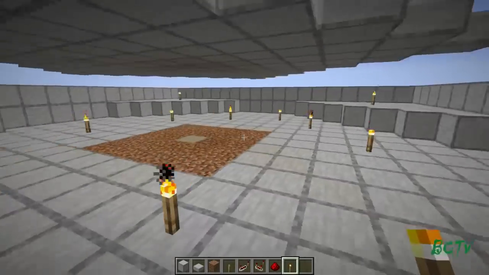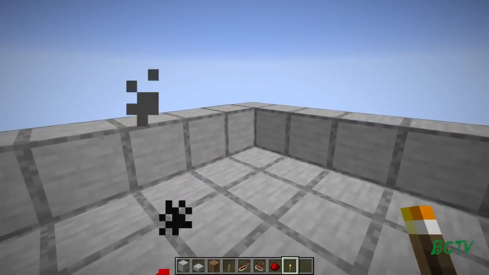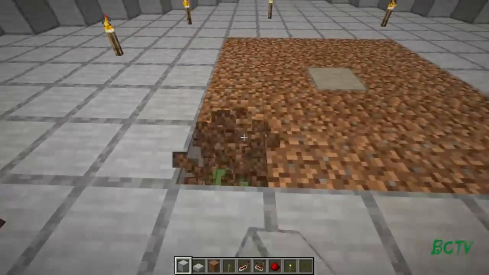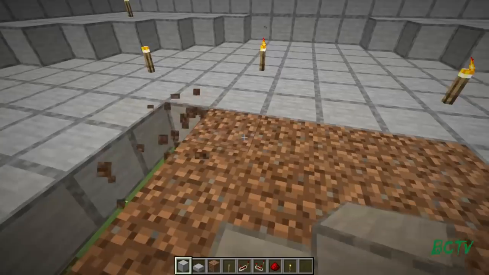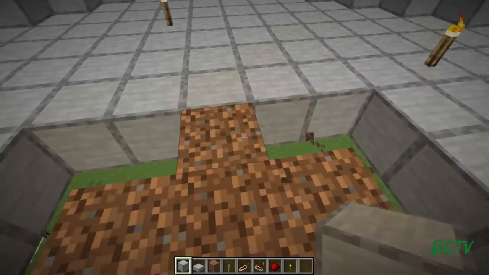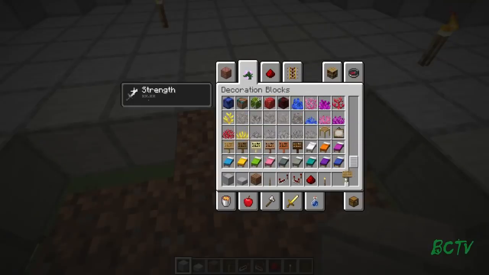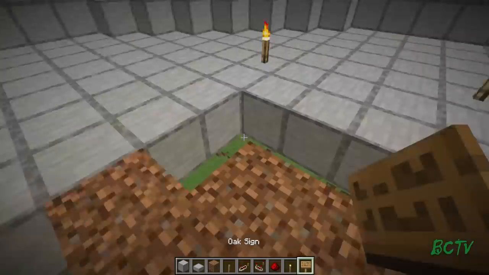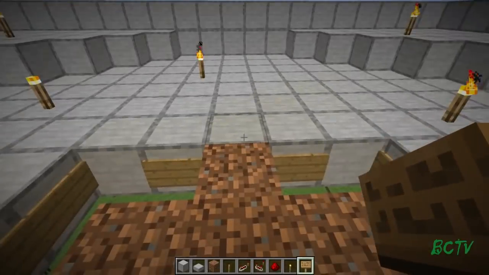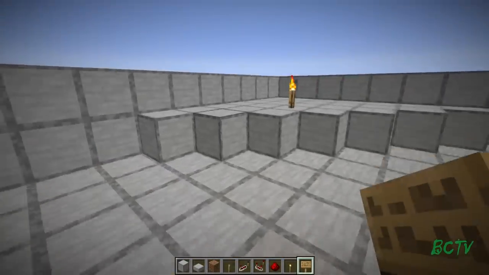Alright, so once you got all the lights up there, you're going to want to put in all of your water. So, first thing you want to do actually is you want to come around, get rid of all of these except for one. Give you a way back in and out. You're going to put your signs, which I got rid of a little bit ago. You're going to put a sign on each one of these. So 1. I'm also going to put a sign right there just to block the water from going in that spot, so I can still get in and out of there.